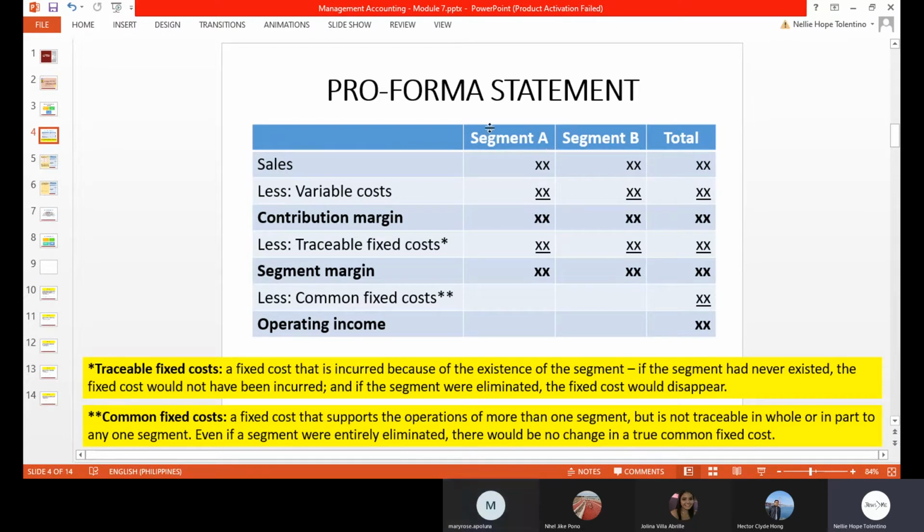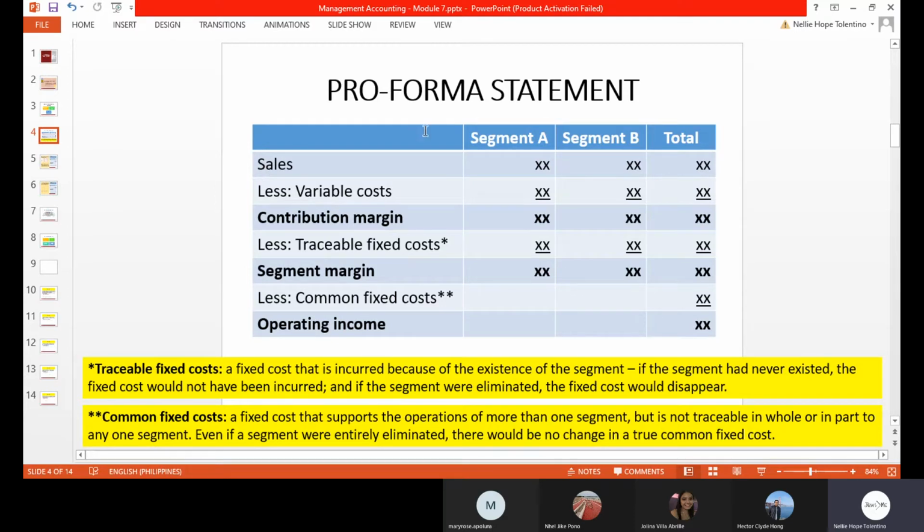So, ito na. This is the pro forma statement on how to compute for all of those financial performance measures. So, as you can see, isa-isahin muna natin, may segment A, may segment B, pwedeng marami yan, pwedeng hanggang D, depende kung anong hinihingi ng problem or kung ano yung given sa problem. Dito, ito yung normal, may dalawang segments daw or branches. From now on, we're gonna call it segment, yung mga branches. So, segment A and segment B. Ito total mo. Meron kang total column dito.